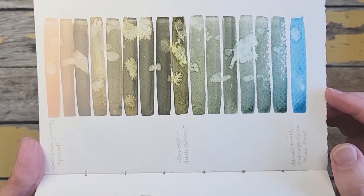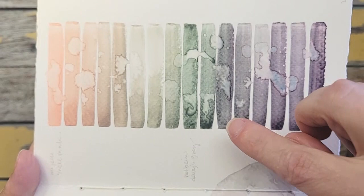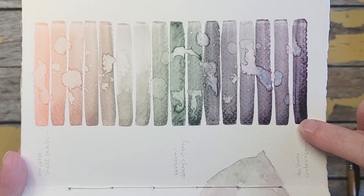Okay, and the final palette is 19 and 20. So this is Magello Shell Pink. Then we've got Holbein Davies Gray. And then I have Da Vinci Artemis. Artemis is the granulating color here.